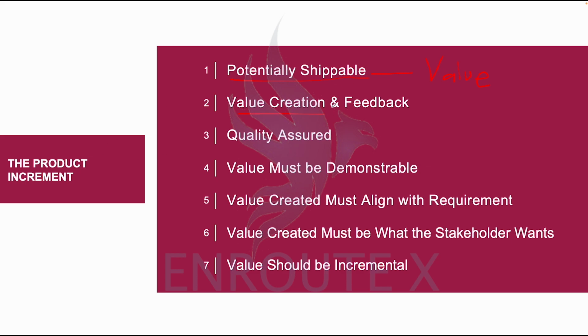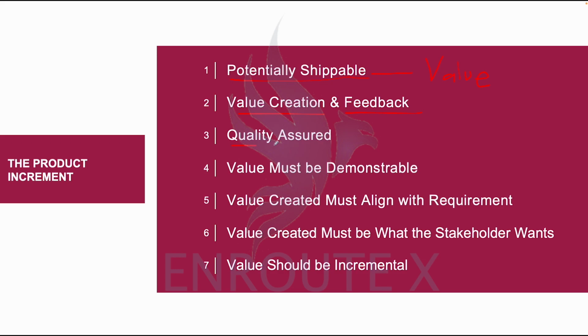So the product increment has that benefit of giving us feedback. When the stakeholder comes around and sees the soakaway and the septic tank that had been dug in the previous sprint and in this sprint had now been laid with blocks, they can now give you feedback on the value that has been delivered.